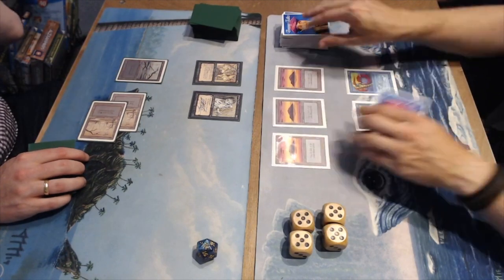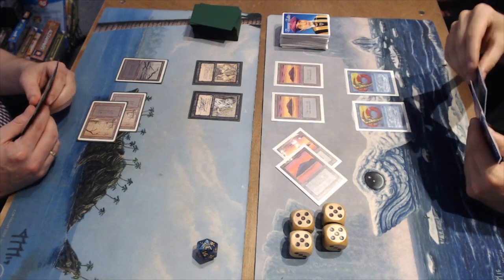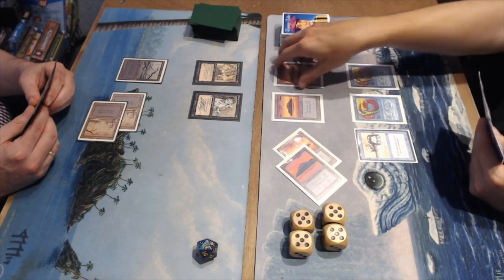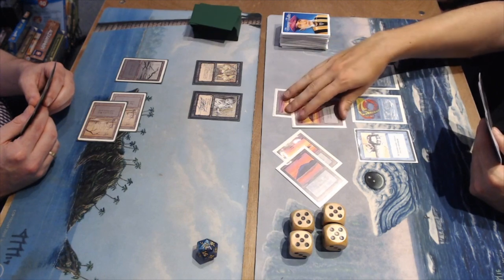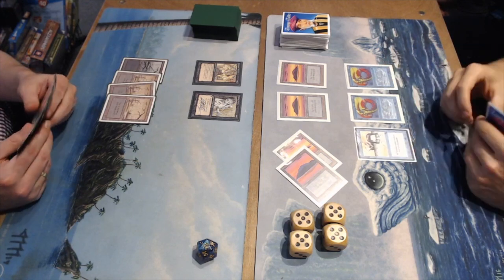There is a Walking Dead, and the Walking Dead has regeneration for 1 black, so that means it can stop my lords. And playing a Merfolk Assassin, that Merfolk Assassin actually gets +2/+2 because of the 2 lords. So it is now a 3-4.